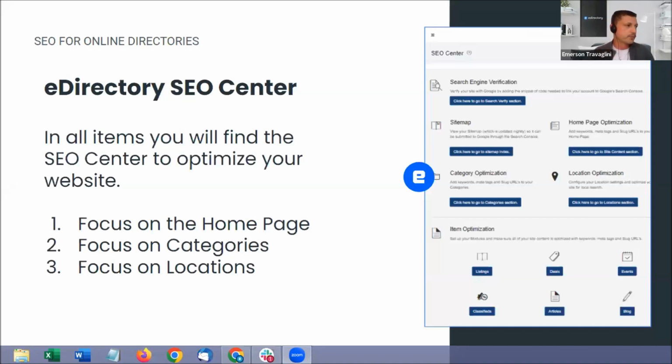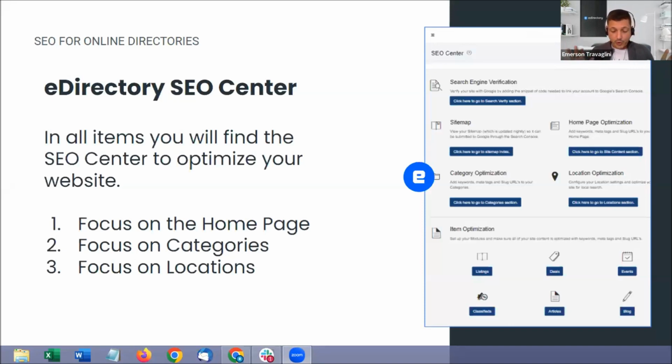Okay, so eDirectory has an SEO center for all elements we have on the software: for listings, events, blog, classifieds, deals, locations, categories, subcategories, everything that you can create inside the directory. Every page, every item, there is an SEO section for that.